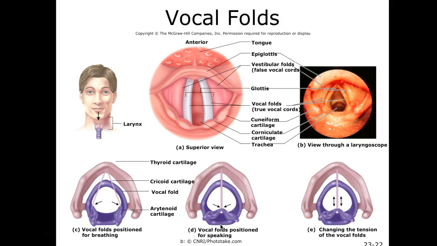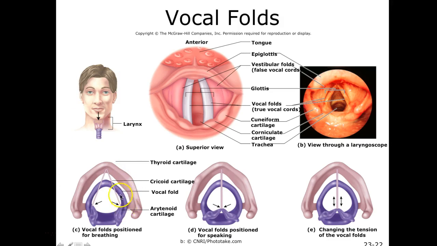So here's just another view of how those vocal cords are moving. I know I'm giving you multiple examples and illustrations here. I just think this is such a cool thing within our body. So right here you could see those arytenoid cartilages, and when we open up the glottis in order to breathe, we are going to pull the vocal fold open, and I am just noticing here that this isn't necessarily lined up correctly as far as the labeling.